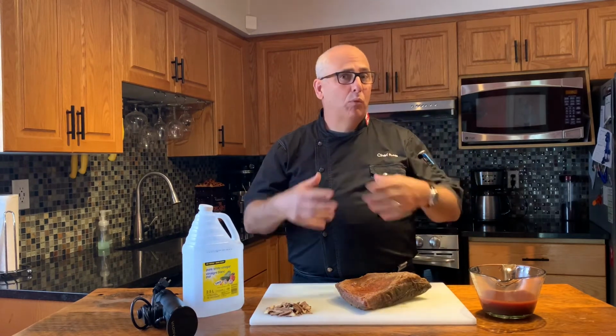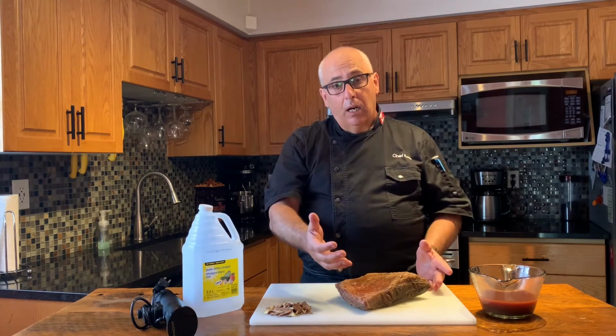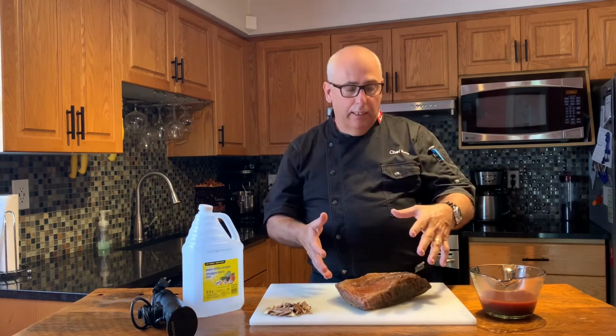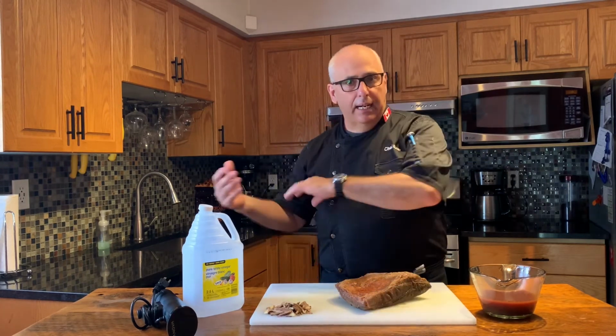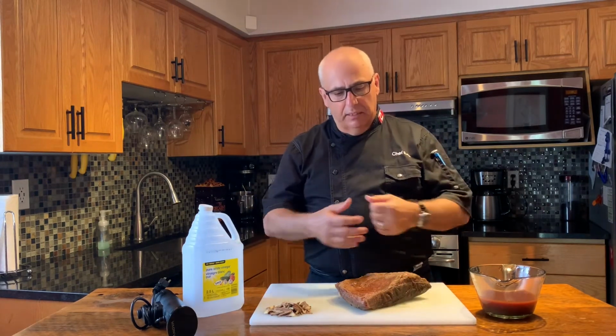Because really all I want when I do it on the smoker is to smoke it a bit, just to get a nice little bark around it, okay? So again, for a brisket, that's my process. I like to put it in an ice bath for about 30 minutes just to chill it right down.